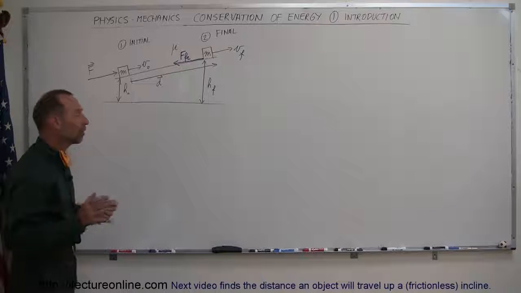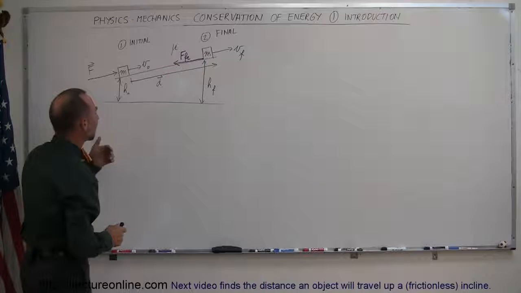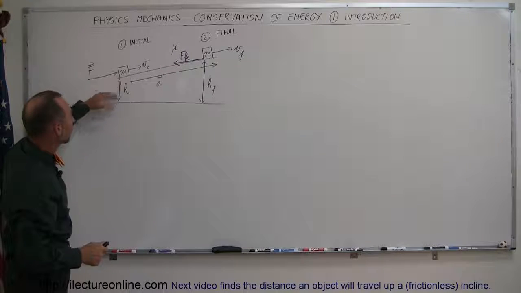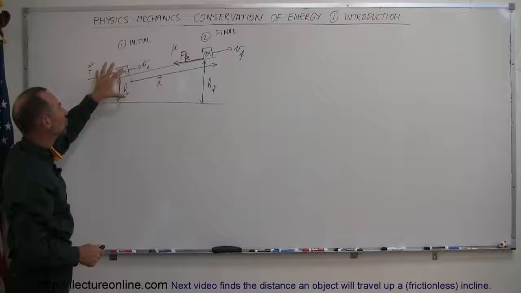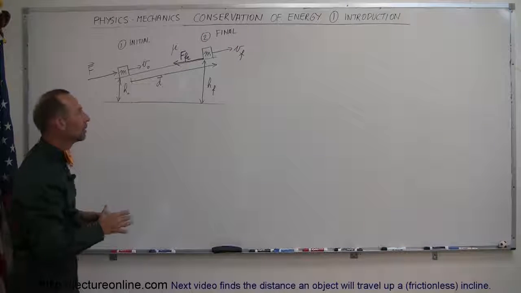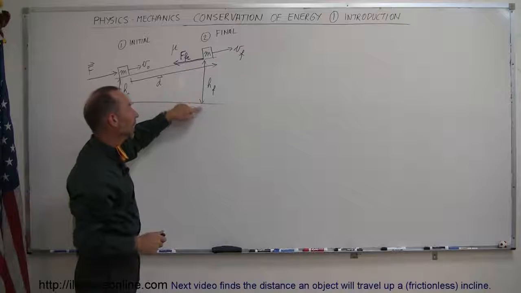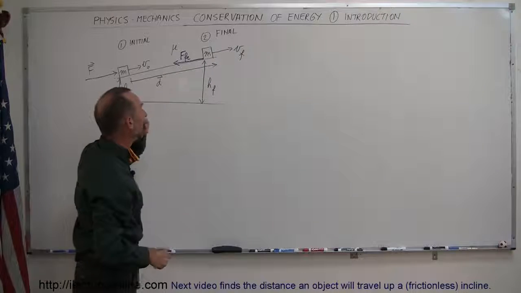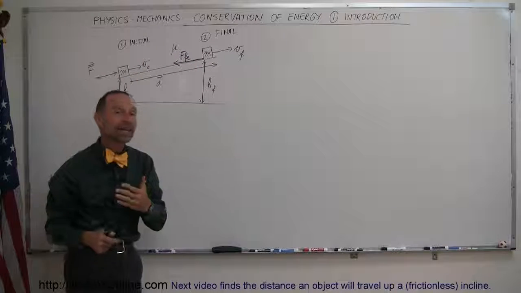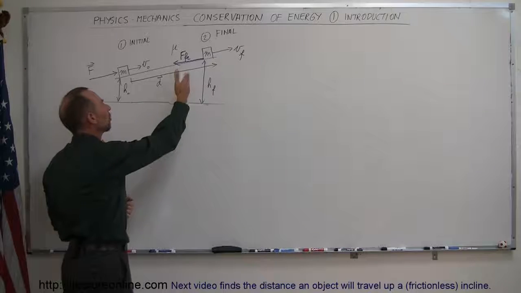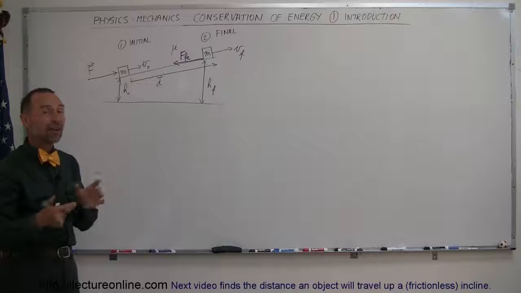What we can say is that, for example, we take a snapshot of an object that has potentially mass m, that will be in some position, maybe some height above the ground, with some initial velocity, and maybe some forces pushing it. So this is the initial state of the object, and then some time later, the object will be in a different state, and we'll call that the final state, where it will be perhaps at a different height, perhaps it will have a different velocity, and perhaps in the process of going from state 1 to state 2, or initial to final state, it had to overcome some friction or wind resistance.